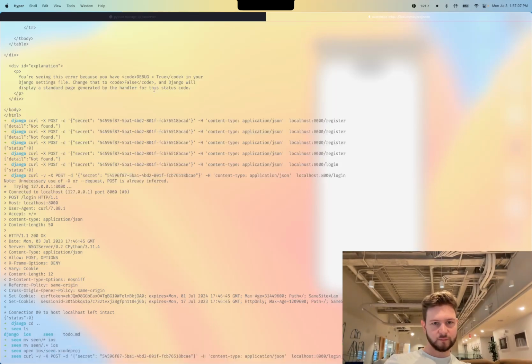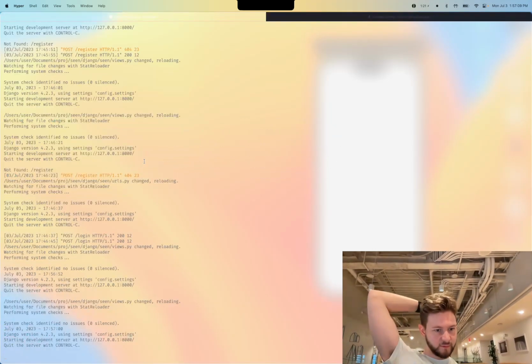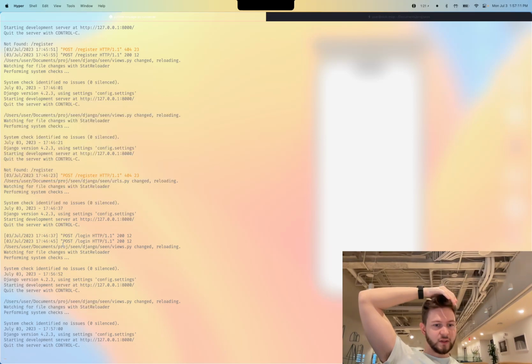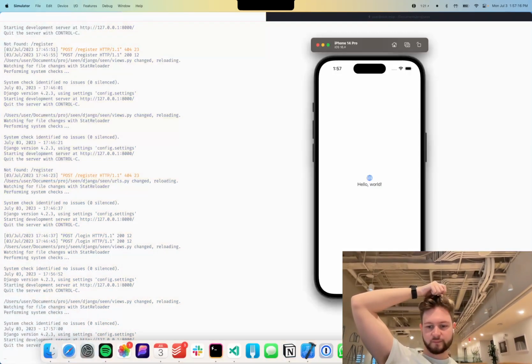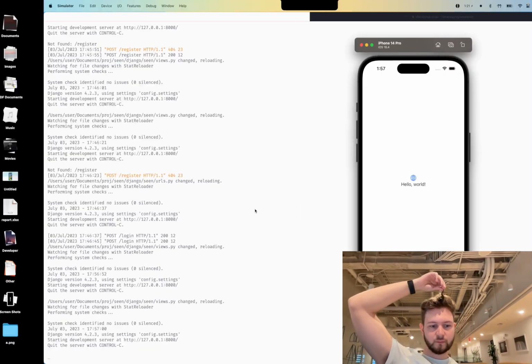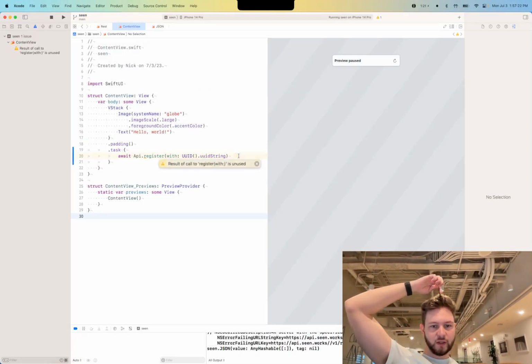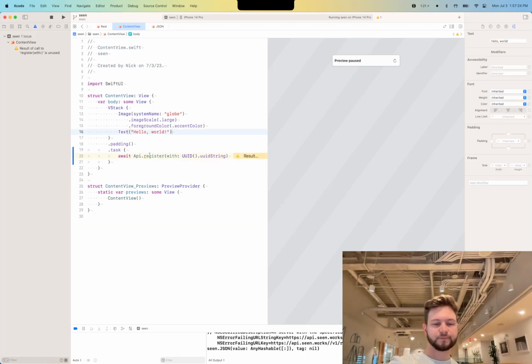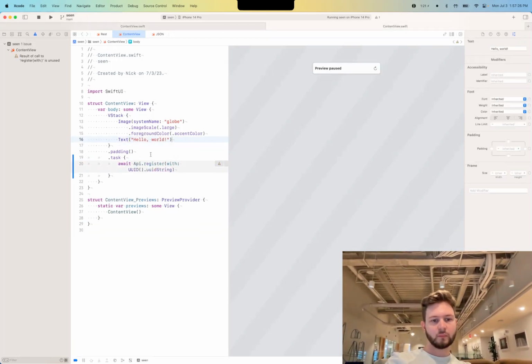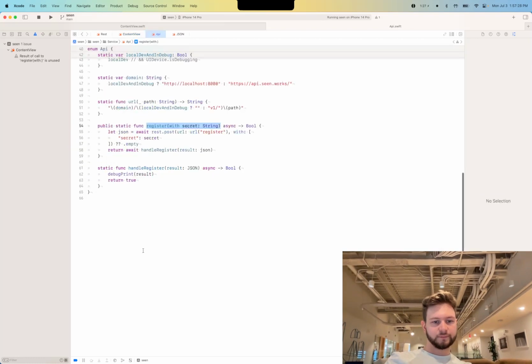So, what happened here? Did we register successfully? I would assume that we did. Let's see. I mean, we're debug printing it, right?